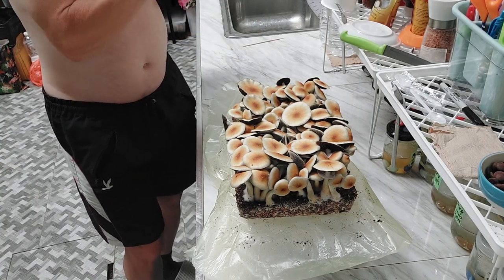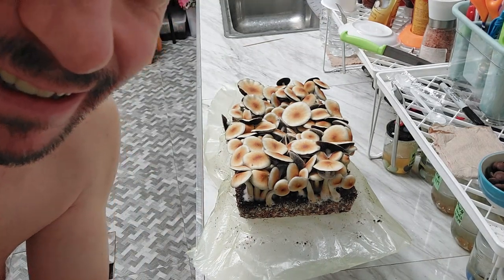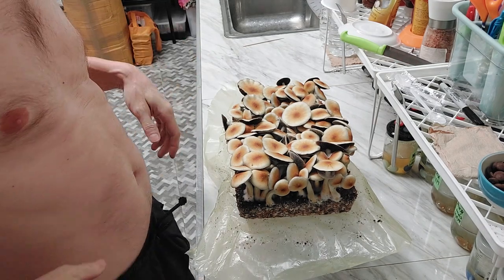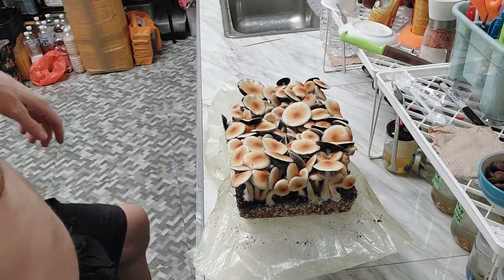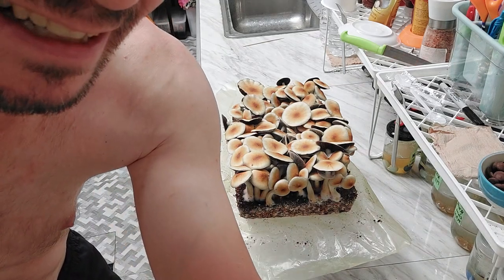Anyway, I hope this isn't the one that gets me banned. I'll talk to y'all later. Sorry I'm still wearing most of my clothes — well, this is a lot of clothes for me. You'd be surprised, normally I have way less clothes on than this. Talk to y'all later, bye bye.